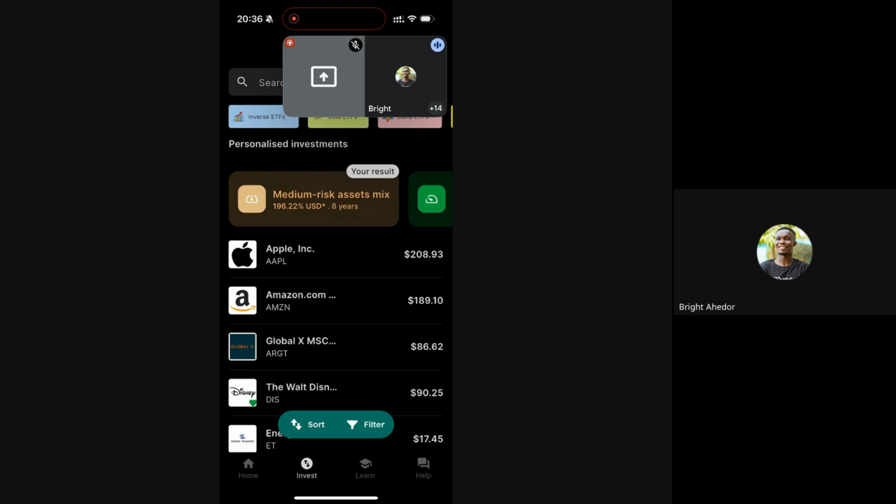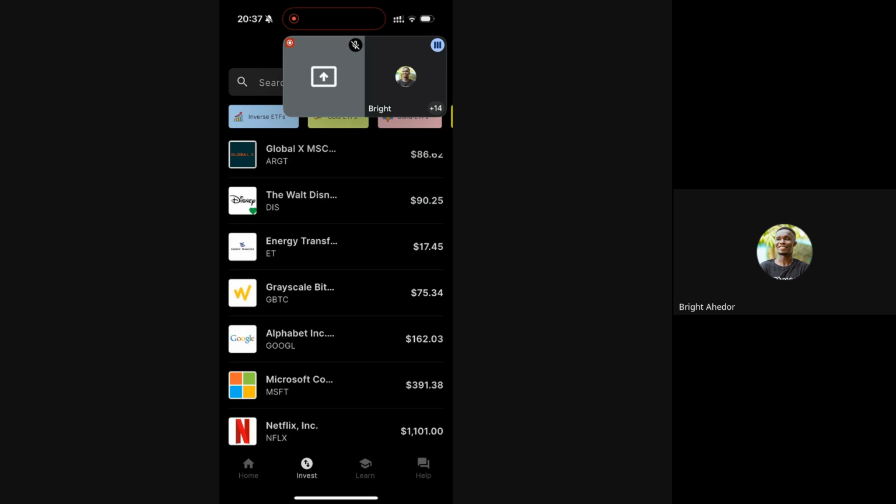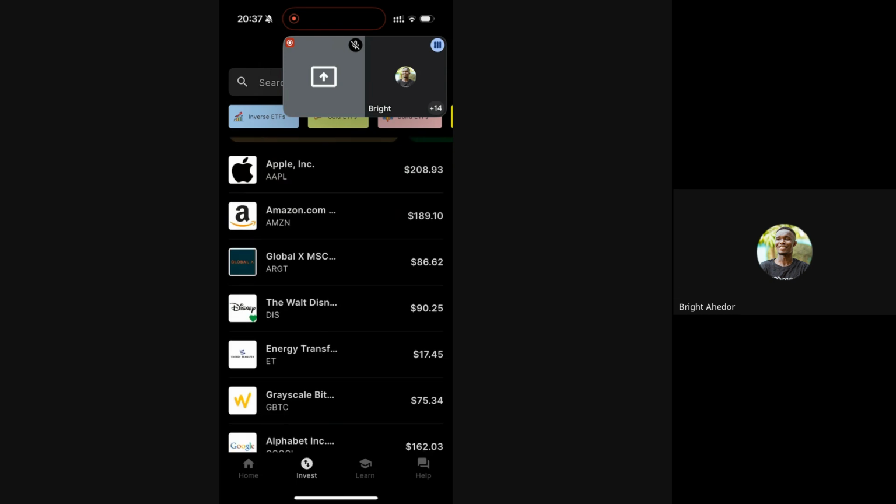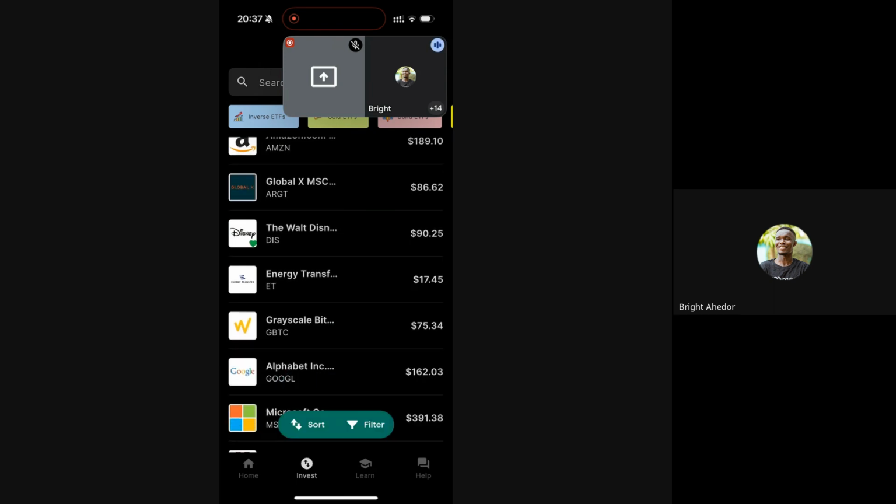But if you want this one, of course, you can travel to the US, register there and buy stocks as well. But as much as we remain here and they are closing down the embassies, we have to find an option to invest in the dollar. So that is why Bamboo becomes relevant. All the options are here: Apple, Amazon, a lot of them.